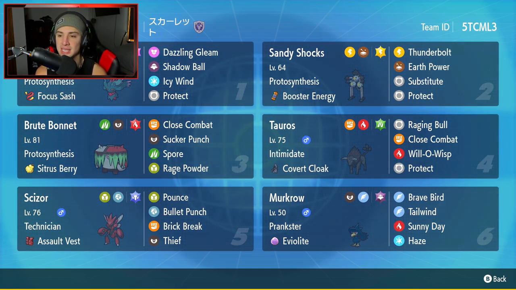Second Pokemon is going to be that Sandy Shocks. Haven't used this Pokemon yet on the ranked ladder, so it's definitely going to be fun. It is Ground and Electric with Protosynthesis and the Booster Energy to boost its most proficient stat, which I believe to be Special Attack on this Pokemon. So this Pokemon is going to be able to hit like a truck. It's got Thunderbolt, Earth Power both for STAB, then it's rocking Substitute and Protect.